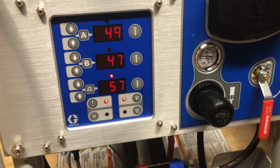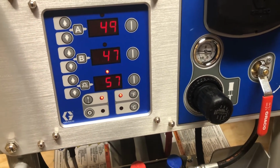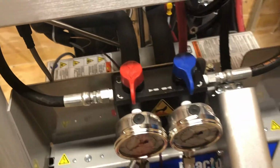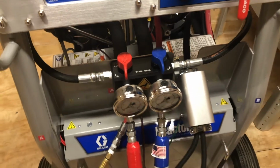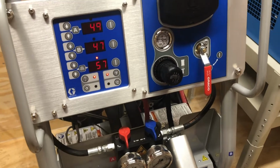And we're going to go ahead and fire up the compressor one more time. Let's get some air in here. And we'll put some pressure on this thing. We'll be able to see that on these gauges. Again, we're not going to be able to recirculate because we're not in the drums. And we will get this thing running in just a minute. Hang on, guys.